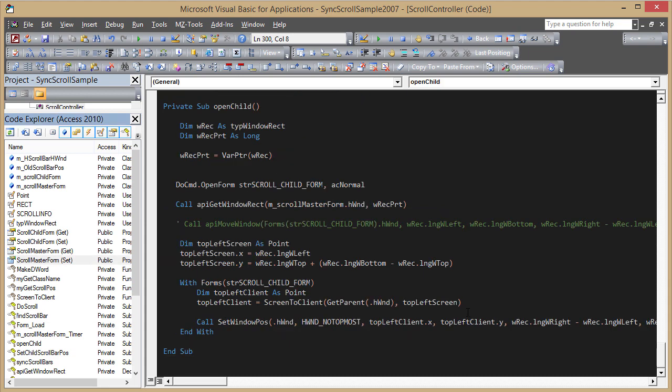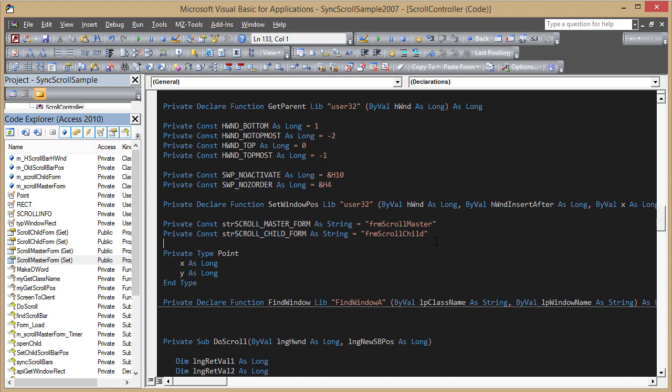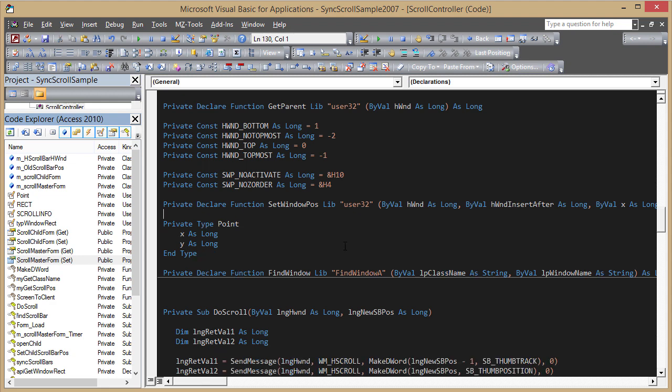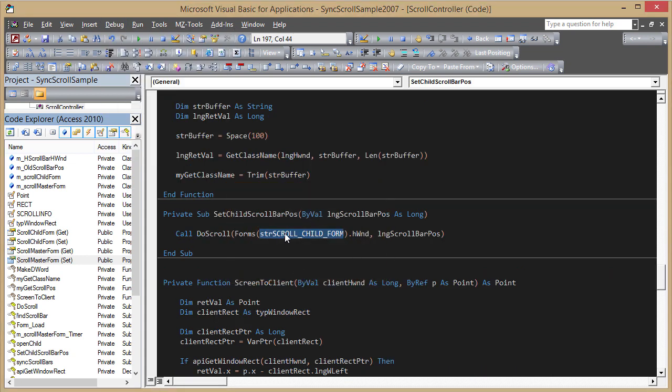Something else we need to change here is our reference to the child form, because we cannot know the name. Originally this was the name of the child form, but we can't know that because that is up to the developer. So we delete both of these constants here and compile, and obviously we'll get an error here. That was the first reference to the child form.